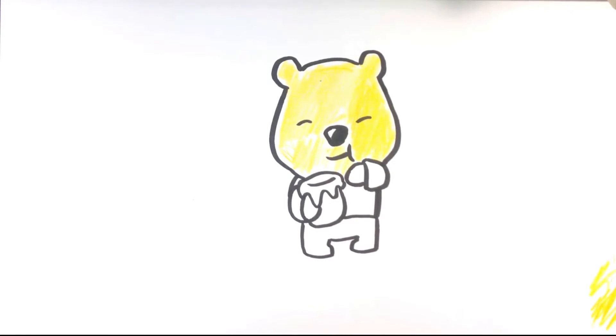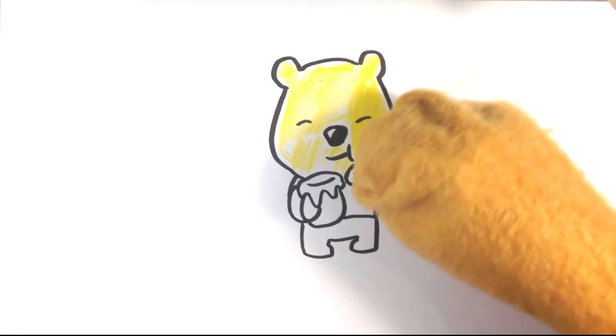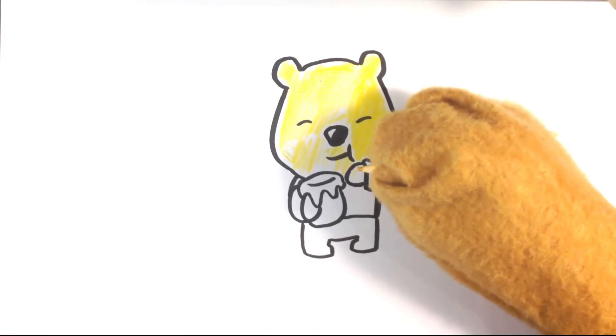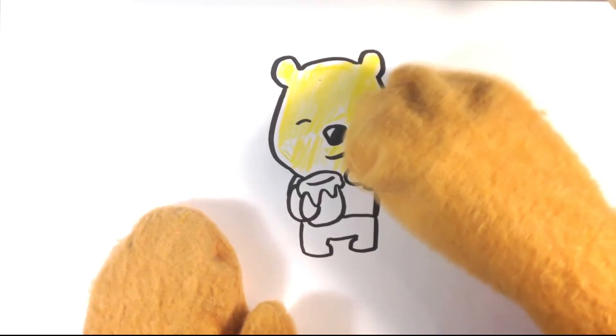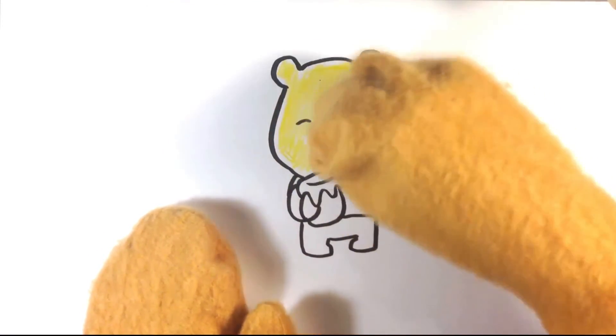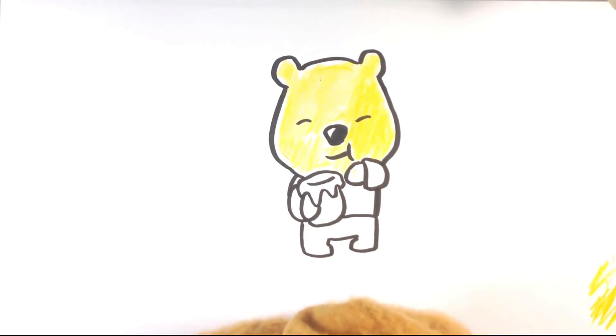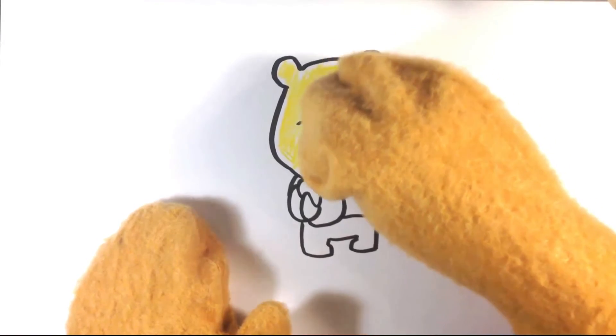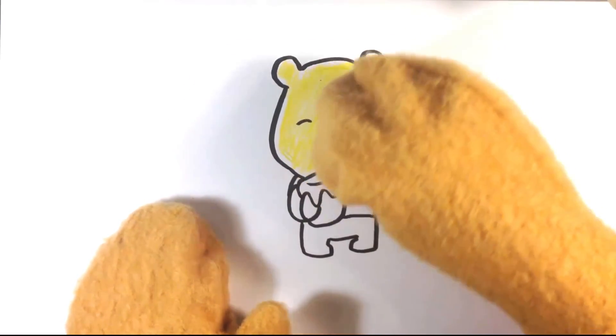Crayola brands are not that great. I think if you really want a good colored pencil, get Prismacolor — but they're so expensive. I can't afford them. I'm just not really going to be able to afford this. Anyway, let's go back into the yellow to kind of complete this. Push it through — we can't just let things stop us.